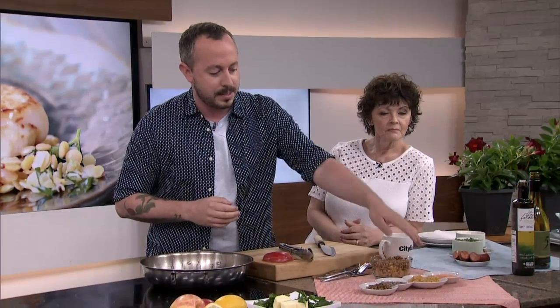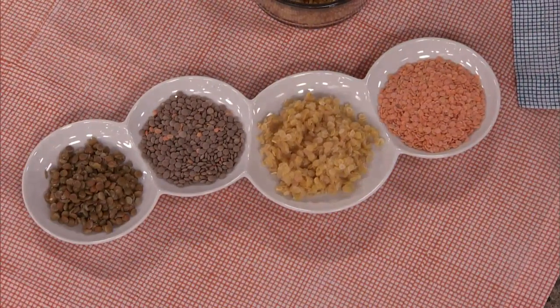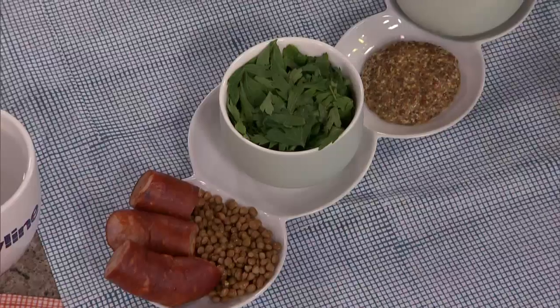I did not know that. Exactly — 99% of Canadian lentils come from Saskatchewan. I have a few cooked ones here so you can see the difference between dry and cooked. Red lentils, green lentils, and there are also canned lentils right over here. Canned lentils can have a lot of sodium, so you can still use them the same way, but just rinse them off first to get rid of some of that sodium.